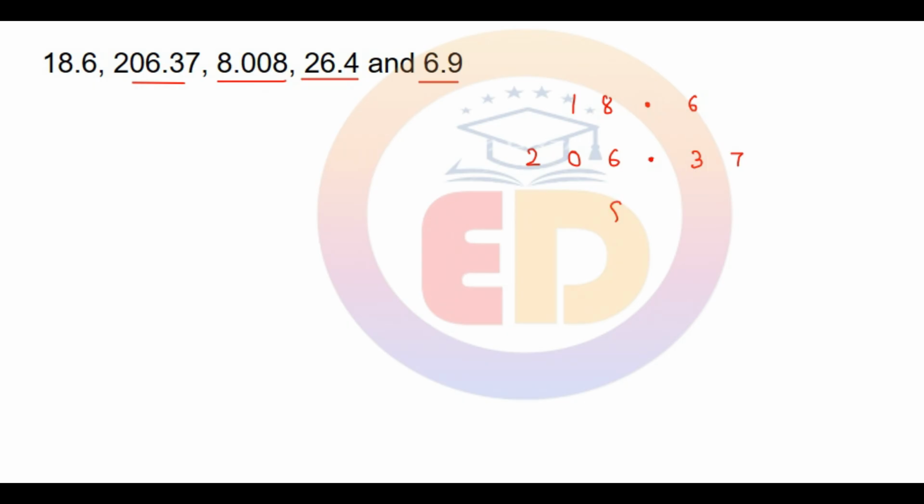Next number is 8.008. Now see, you have to be very careful about writing the decimal point below the decimal point. हमें decimal point के नीचे लगाना है, otherwise हमारा आंसर गलत हो सकता है. अगर वैल्यू हमारे आगे पीछे हो गए तो हमारा आंसर रॉन्ग आ सकता है. नेक्स्ट इज 26.4. दिस इज 26.4. नेक्स्ट नंबर इज 6.9. नाउ फॉर एडिंग देम लेट्स मेक द डेसिमल प्लेसेस सेम. द मैक्सिमम डेसिमल प्लेसेस आर 3. So let's give every number 3 decimal places by placing zeros.